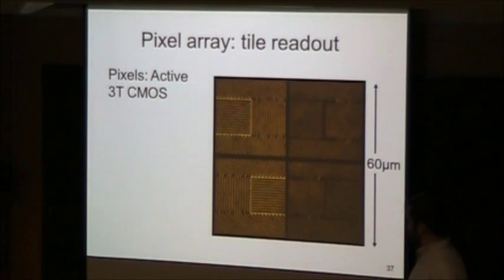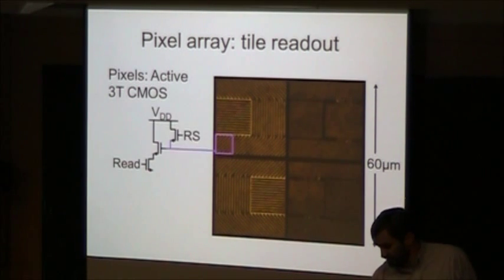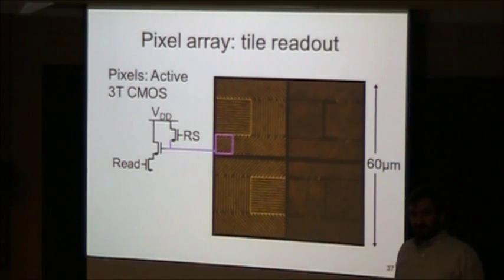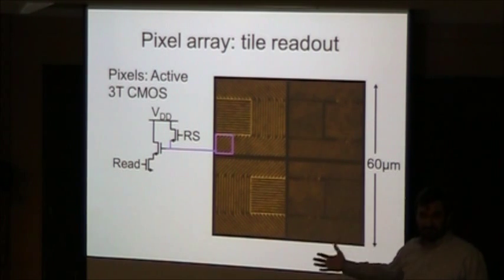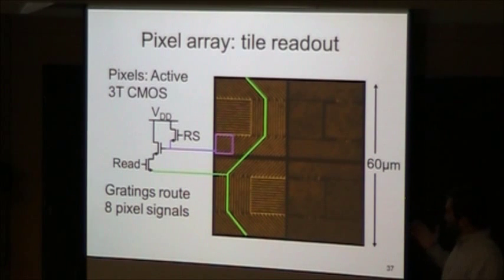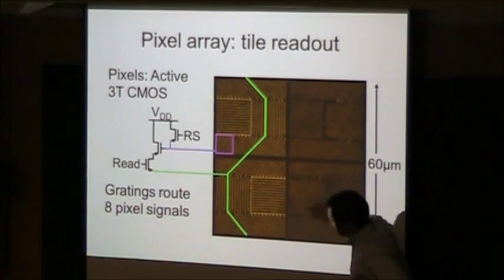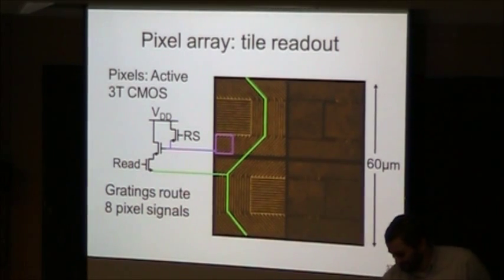One little fun side thing we did is we said, well, to make a CMOS image sensor, we need to include local electronics. That's what we do in CMOS. So we use a standard 3 transistor pixel. Now we get the information out, but we have all these wires. They're called diffraction gratings. So we just use them as our buses as well. It's more fun than anything else. And so you can see the little tie downs where the wires go through.